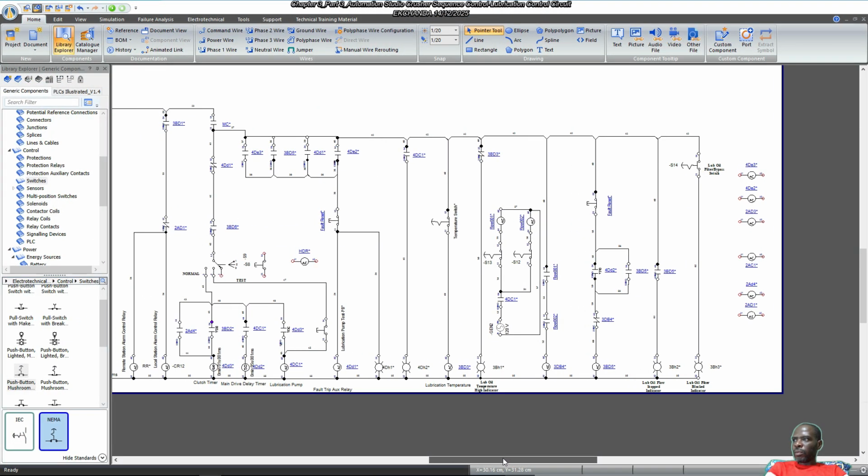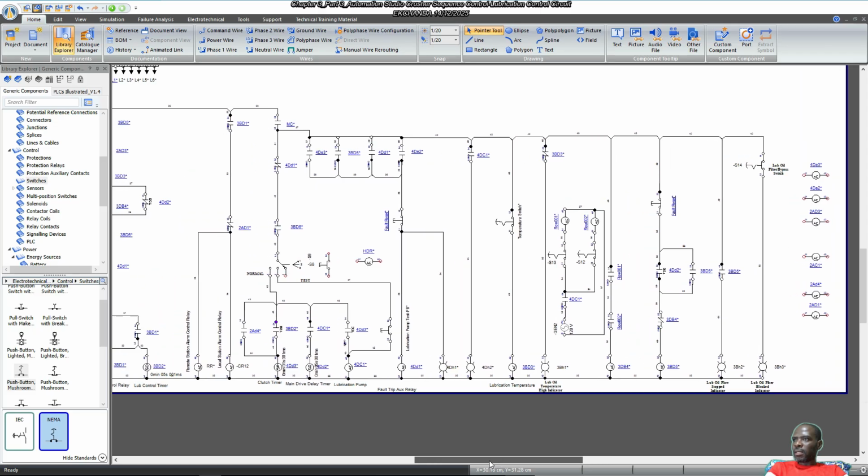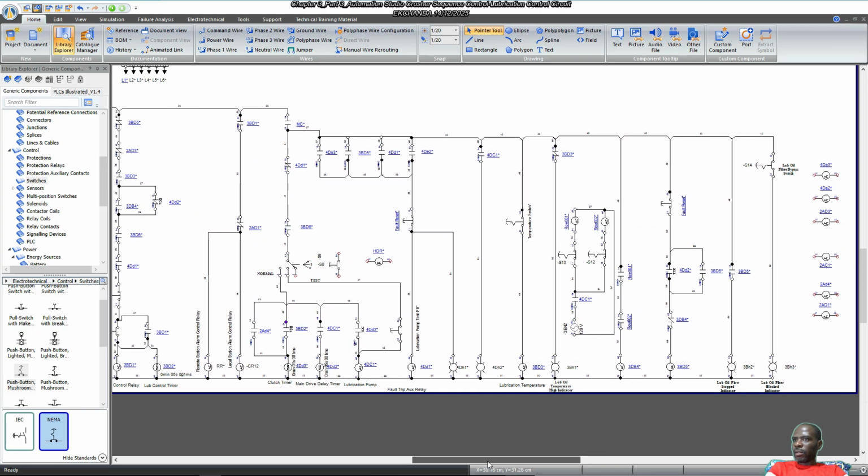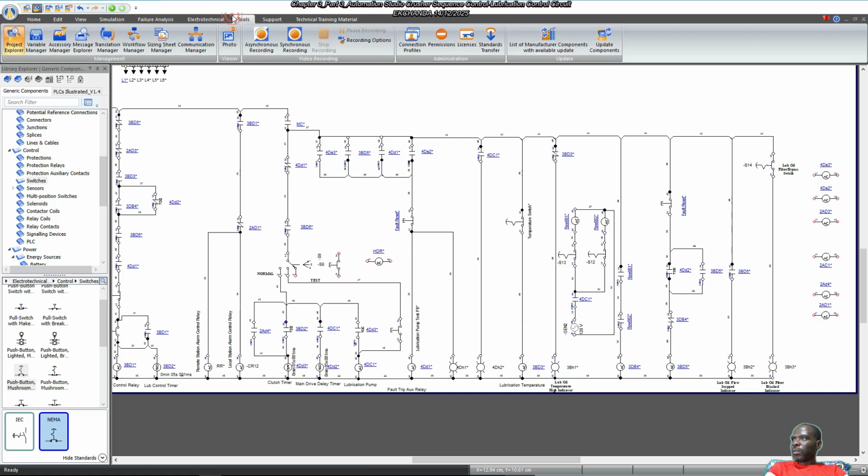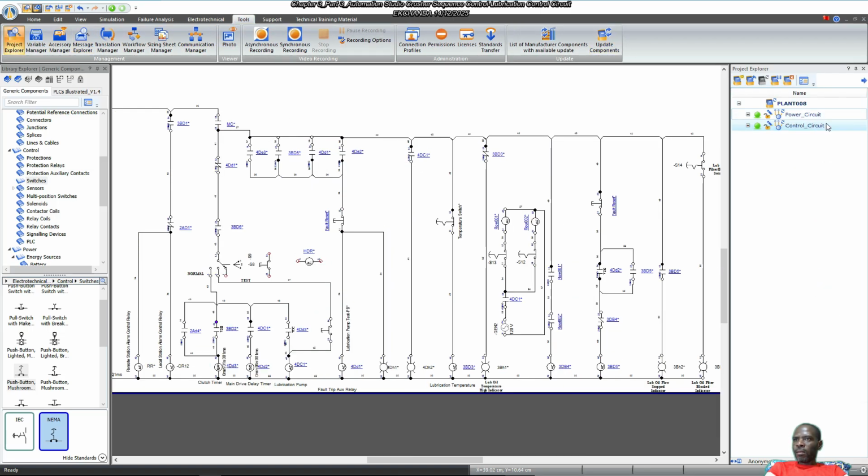So this circuit would probably look something like this. I know it's huge, but it is what it is. These control relay coils and power contactor coils are not part of this schematic, so we may want to move them to another one.